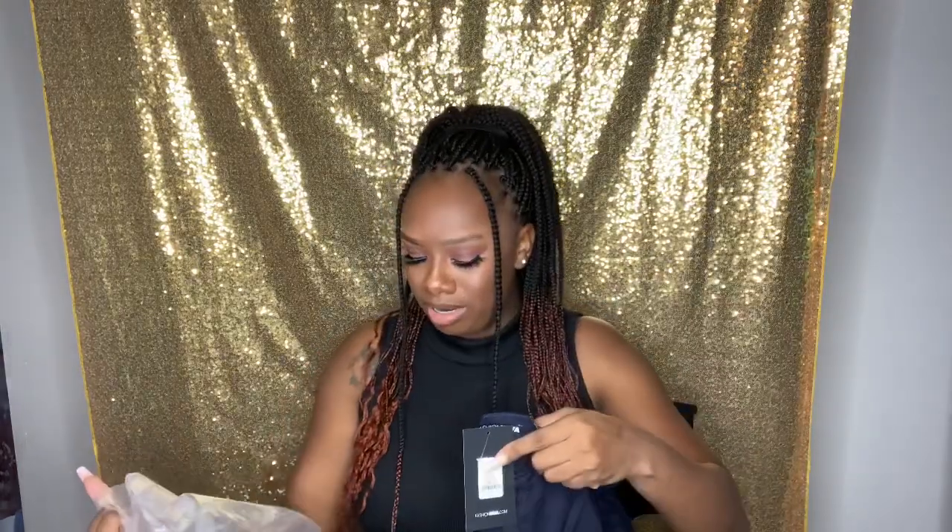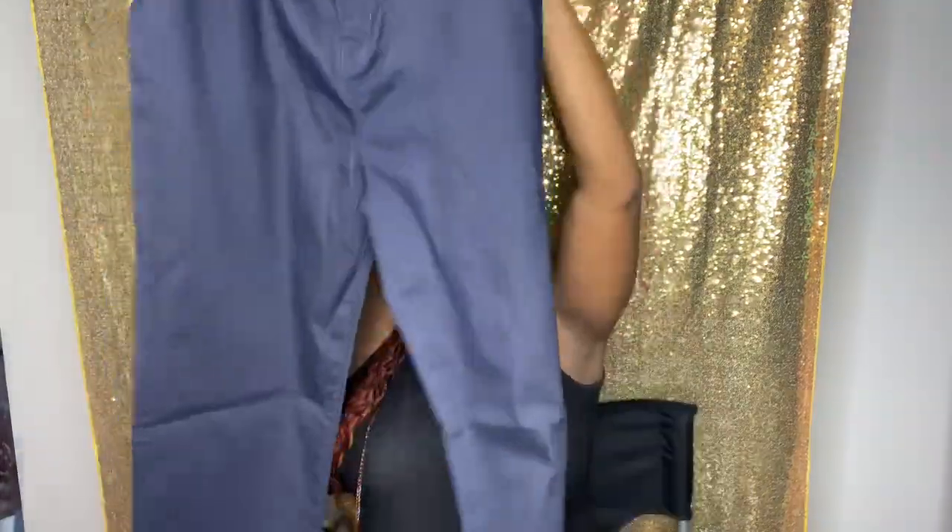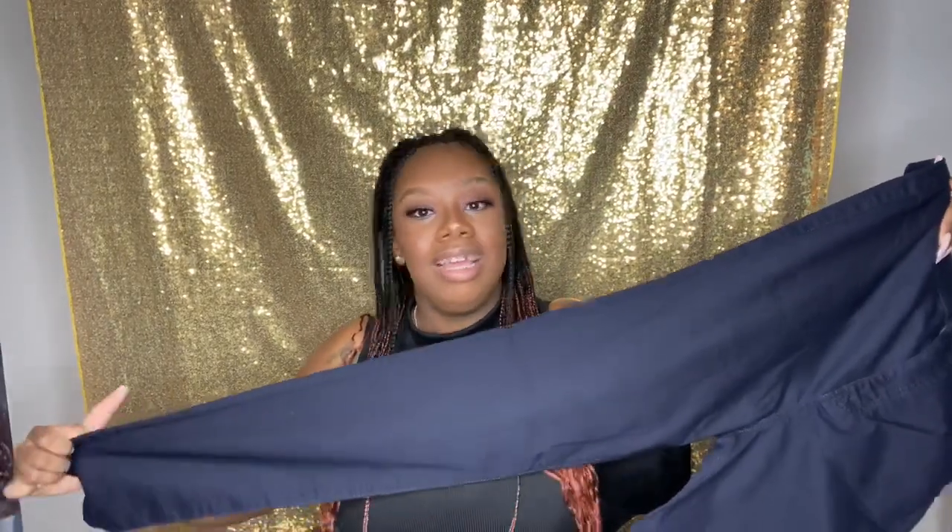The next thing I got were super high-waist denim jeans in a dark blue — indigo color, I think. They look the same as the black ones just in a different color. Super high-waist and long, so if you're tall don't worry — they will meet you all the way down. I'm only five-four-and-a-half so I never have that problem, but tall girls don't need to worry about high water; they're super long.